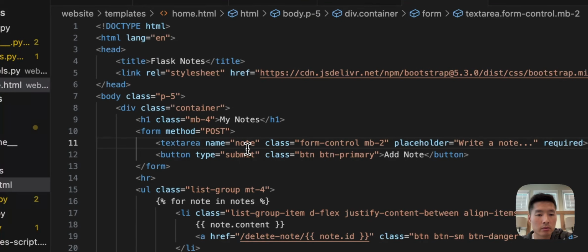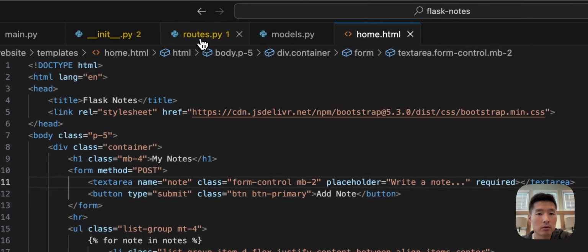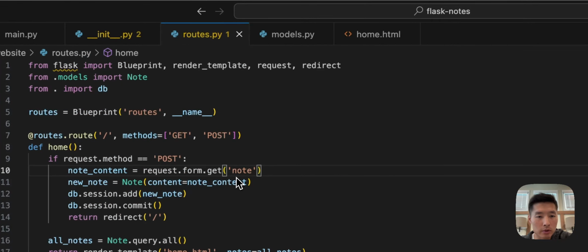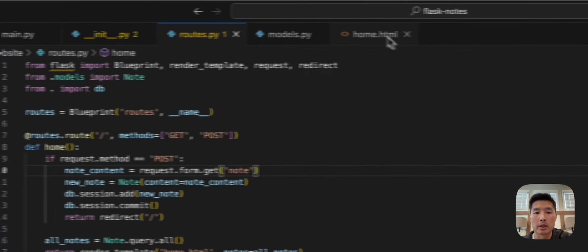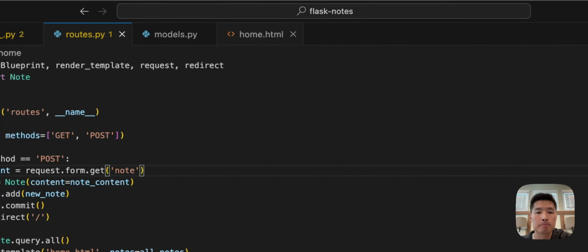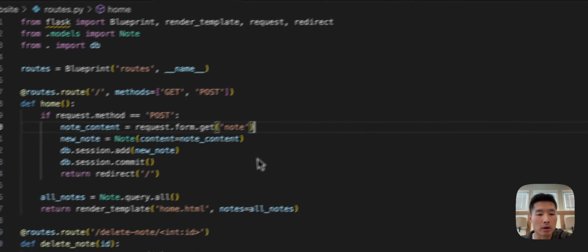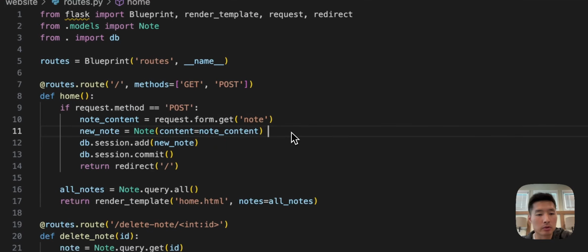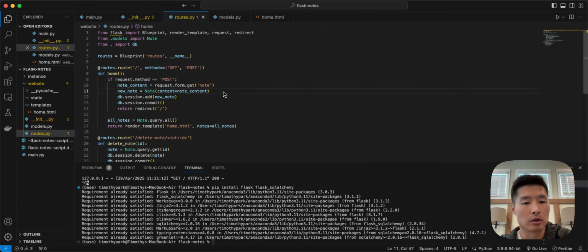Right here, this has to match what's in here. But I'll explain that later in home.html. new_note = Note(content=note_content).